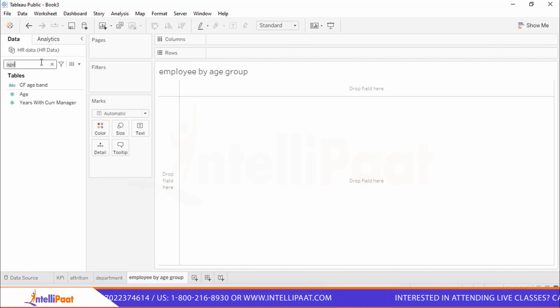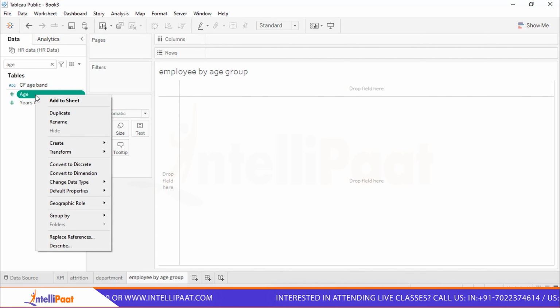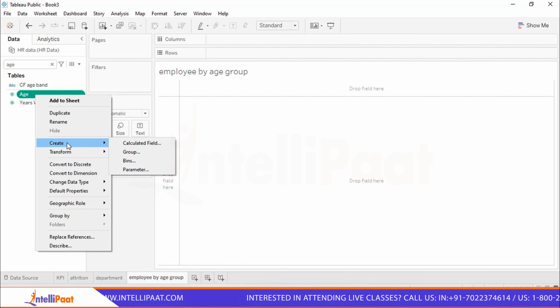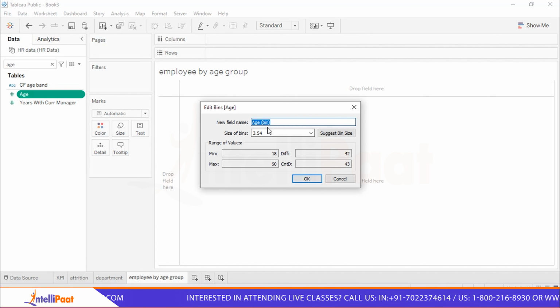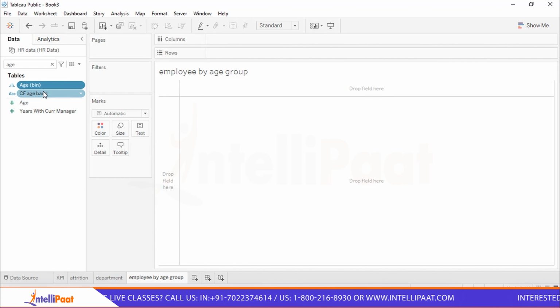For this, we'll take age, and then for that, we'll go to age, right click, go to create, and in create, we'll go to create bins. So in bins, we will not keep it in decimal, we'll directly keep it as 3, and then okay, we have got our bin.